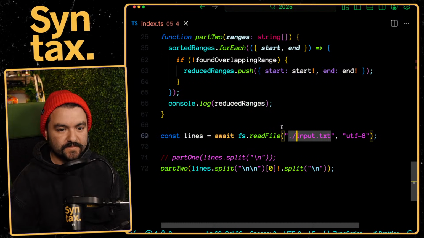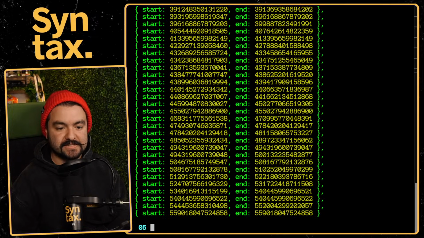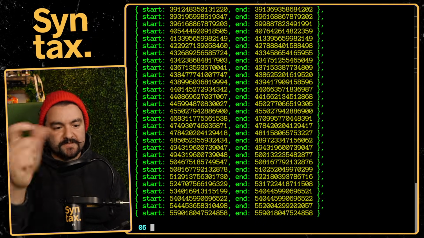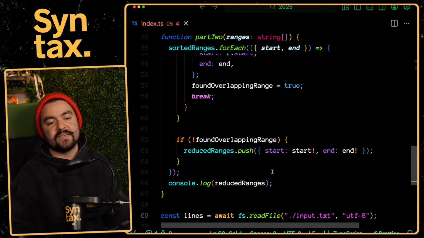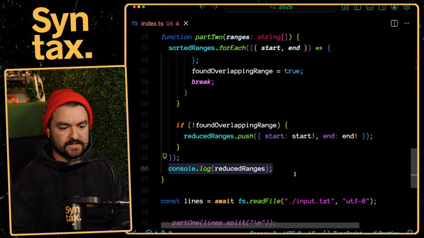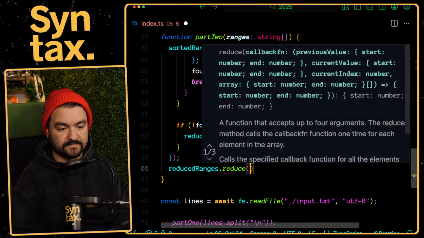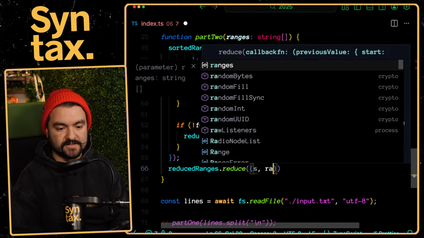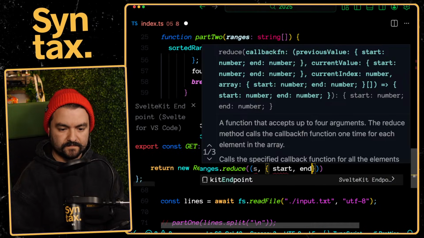So basically what we need to do now is determine how many of them exist. So for each one, we'll subtract end from start. That gives us the total number that exists within the range, and then we have the total. So I'm going to do that. If it doesn't work, I'm done. So we want to say our reduced ranges, we're going to reduce that into the sum. And this gives us the range, the start and the end.